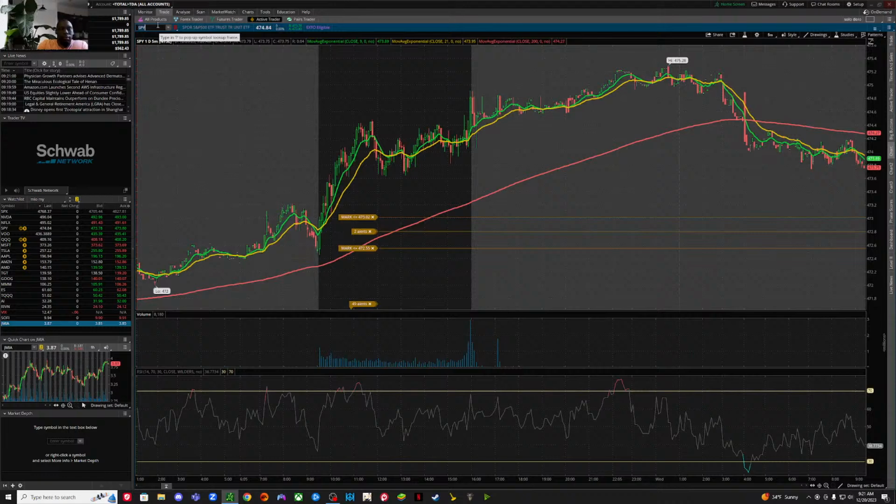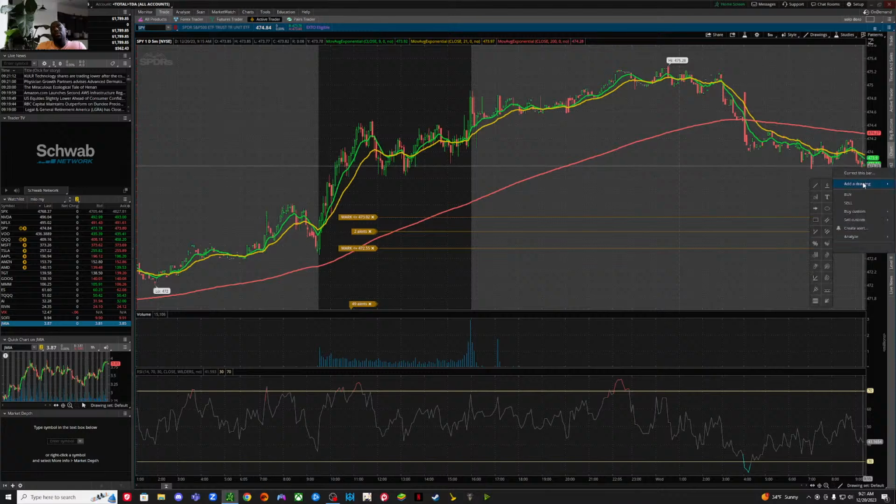SPY. And as you can see, SPY is also trending down. QQQ will tend to do what SPY does, or SPY will do what QQQ does, depending on how you're looking at it. So 475.28 being the high. This area right here being where we're currently trading at. I want to create a zone there. Let me zoom in just a little bit.